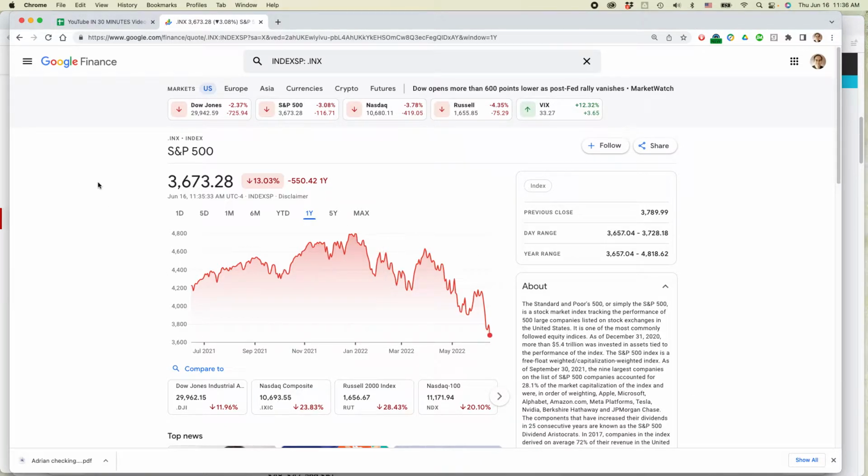This is the S&P 500. It looks a little bit scary right now because it's down. You can see that it's down. We're officially in a bear market, so I think we're down more than 20% at this point from the high a couple months back. The thing that dollar cost averaging does is it takes the risk of guessing where the top of the market might be and where the bottom of the market might be.